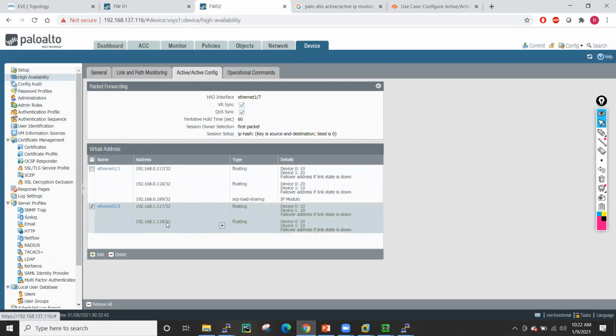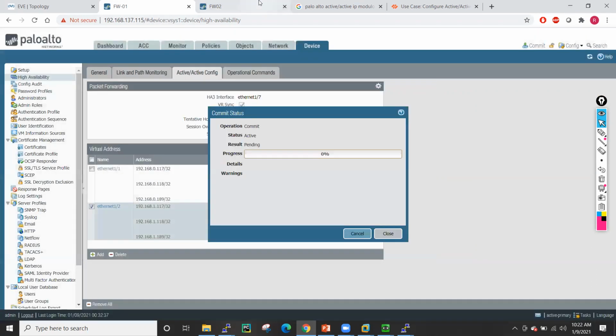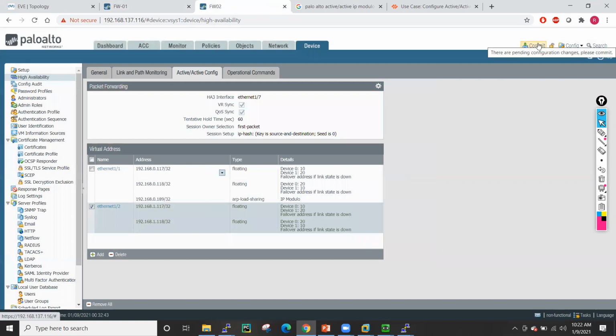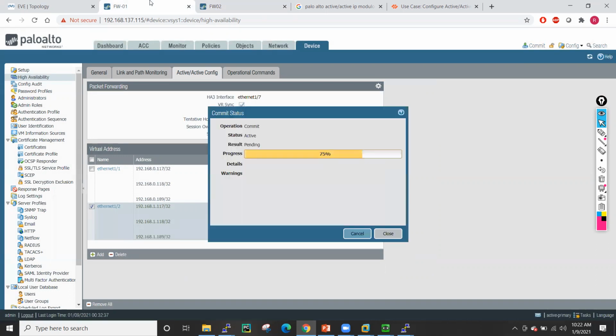It will automatically come here, so I don't want to change the settings here. Let me commit my changes. Commit is still pending here as well. Let's wait.